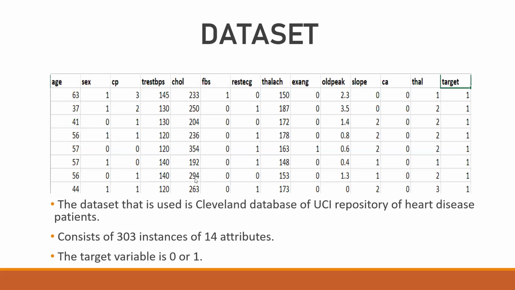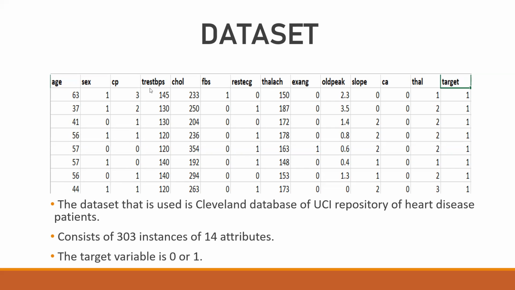heart disease prediction. The dataset that is used in this project is the Cleveland dataset, which consists of 303 instances of 14 different attributes. The attributes are like age, sex, and chest pain type, which has 4 different values, where 0 represents typical angina that causes squeezing of blood vessels in the heart, and 1 represents atypical angina, which causes the pain at the muscular region, and 2 represents the pain at the bone, and 3 represents asymptomatic.